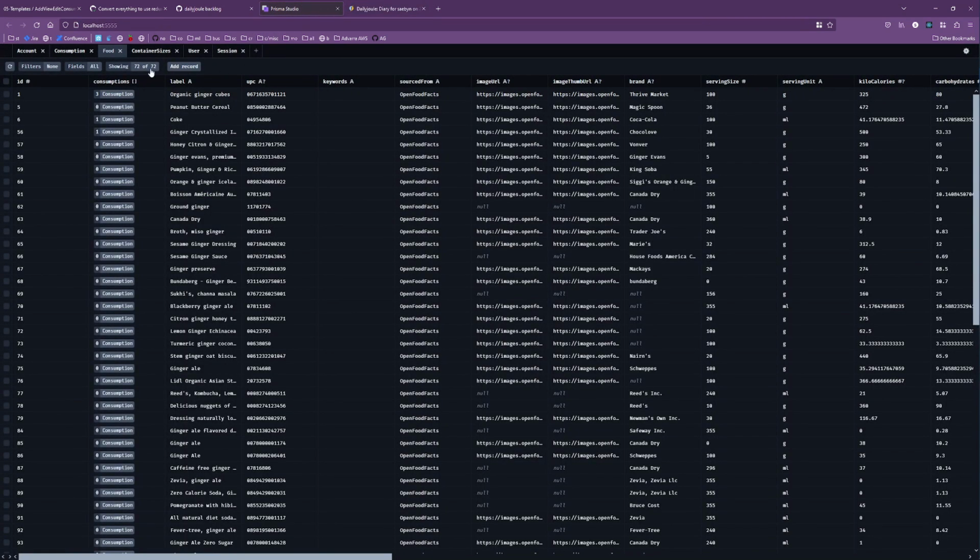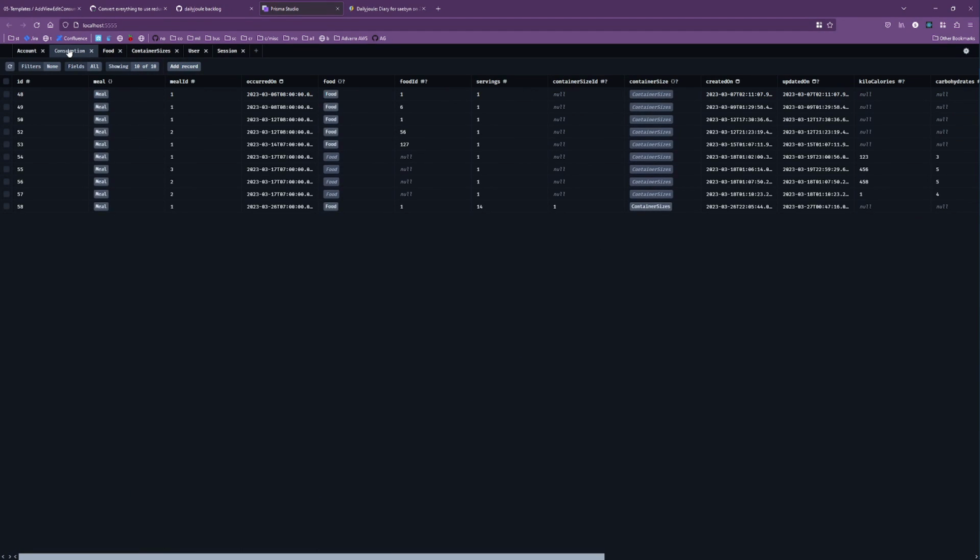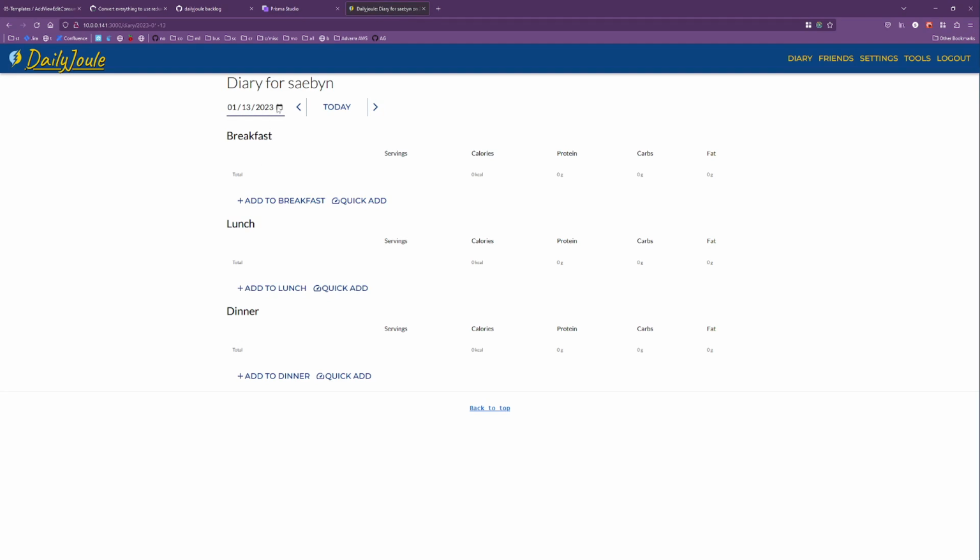If I look at Prisma and I look at consumption, occurred March 6th. Maybe it's even my user, so we'll see.